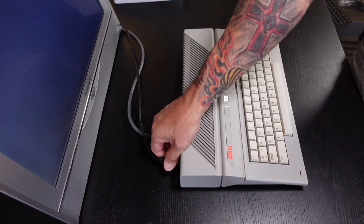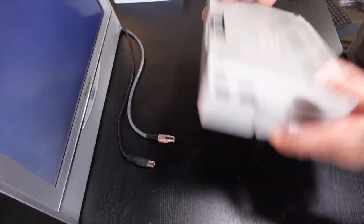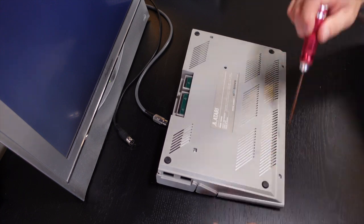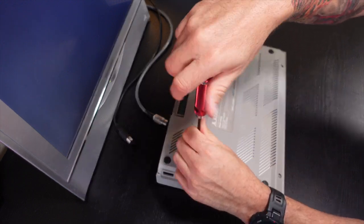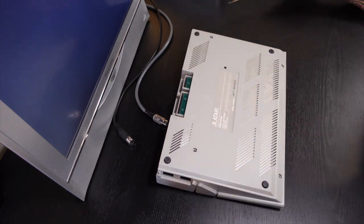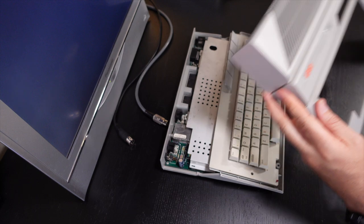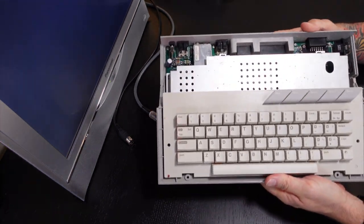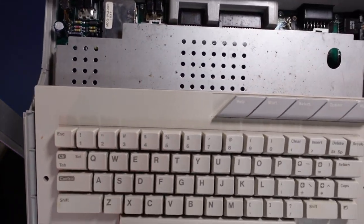And I have a suspicion that resistor 38, which is a 500K potentiometer on the main board, is probably bad or is worn out. I think Paul had told me in the email that he sent to me that he tried to adjust that color using that potentiometer, but either he didn't have good results or he didn't get any results. So let's go ahead and take the 130XE apart and see if we can figure it out.